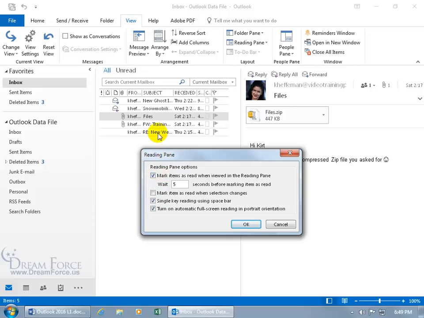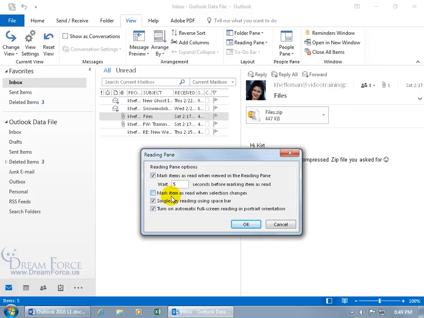What that means is that, as you recall in an earlier training video, messages that aren't read are in bold. Those that have been read or marked as read are no longer in bold. So if you get a bunch of messages and they haven't been read, and you have this option on, it's going to mark it as read after 5 seconds if you have that email message selected. So if you read it in under 5 seconds and hurry to move to another message, it won't mark it as read. Of course, you can change that and make it 10 seconds, but we'll leave it as 5.